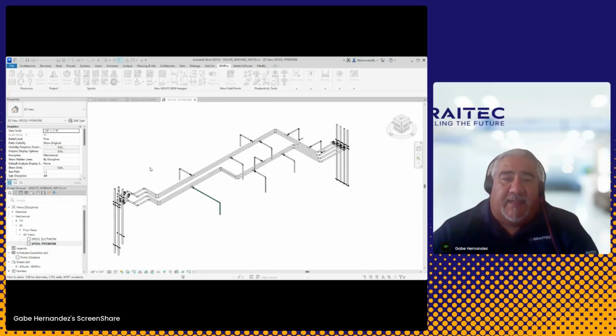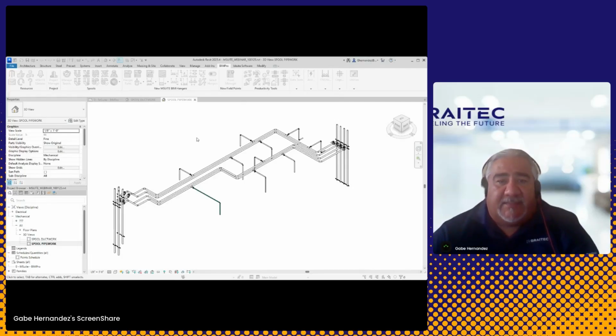I have the viewport options, right? So how many views do I want on this spool sheet? I have an isometric option, which is pretty awesome. And one of the cool things about MSUITEs as well is that it allows you to dimension isometric views, which is not very common out there in the industry. So you'd have to have some help with those. But with MSUITEs, it does it automatically. I'm not going to do an elevation view. I'm going to do a floor plan view or a plan view. Again, you have the option for placement where you want this: center, left, right. The default orientation for the isometric is southeast.